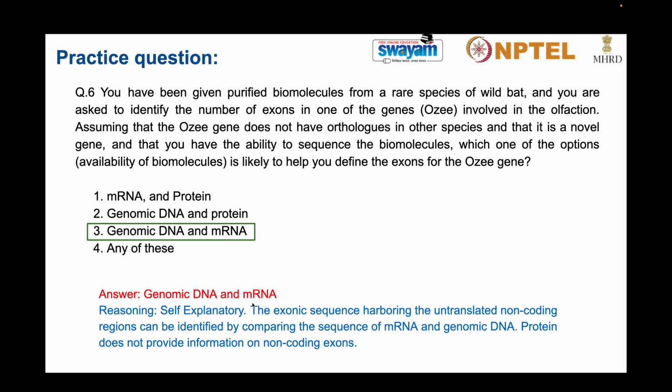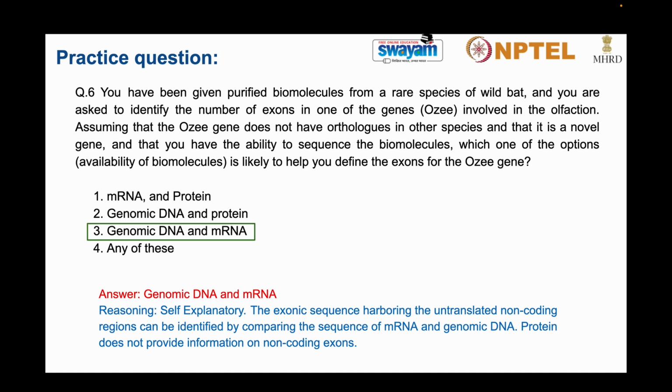So now I'll explain why genomic DNA and mRNA, and why not protein. First of all, you must know that when we talk about protein, it involves all those exonic sequences which are coding in nature. When we were discussing our assignment 2, we saw that there are certain regions of the exons which fall into the UTR regions, which are untranslated, before the start codon. All the sequence of the exon is not coded into protein. So first of all, you can't use protein, because if you use protein, you will mess up the information of exons that are lying in the UTR regions. That's why we cannot use protein here.